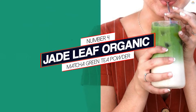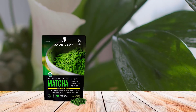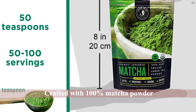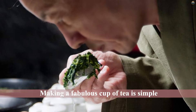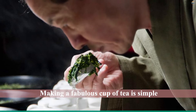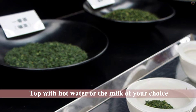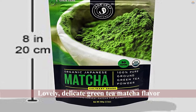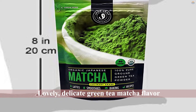Number 4: Jade Leaf Organic Matcha Green Tea Powder. Culinary-grade matcha can be enjoyed in traditional tea form, but it's best for mixing into recipes, smoothies, baked goods, salt — you name it. Since the tencha leaves are harvested later in season and ground with more heat, the resulting powder has a darker color and more bitter taste. All Jade Leaf products are 100% organic and sourced from Japan. With this matcha farmed in the Uji region, it's affordably priced and available in four sizes, starting at 30 grams and working up to one pound. The company also prints handy recipes on its bags for easy-to-make matcha treats.